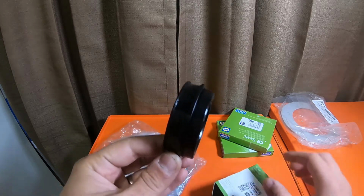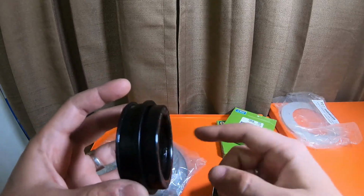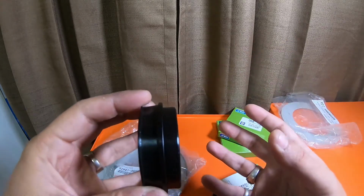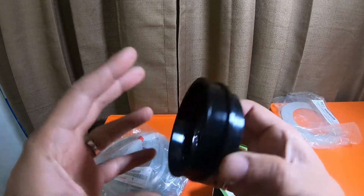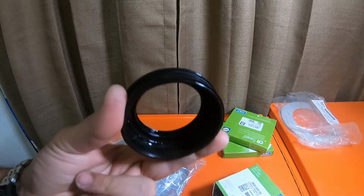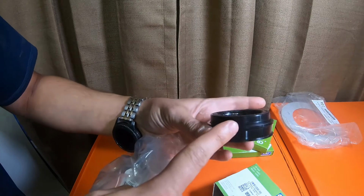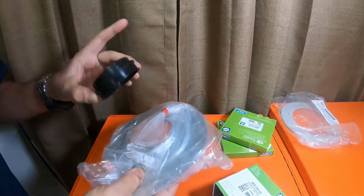So this is what the dust boot looks like. This is one of the used ones, it's got oil in it. This right here presses on the opposite side of the bearing in the hub assembly. You press the bearing and the drum backing plate with the bearing in it onto the axle shaft. This ends up facing down, or facing this way. This plate right here is actually facing this direction, and this large, wide section of the boot actually fits into this hole right here, just like that. And it's all pressed on.